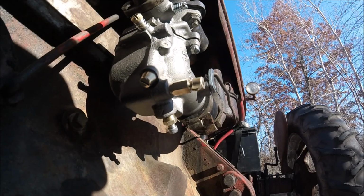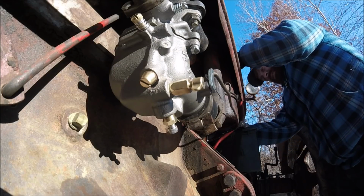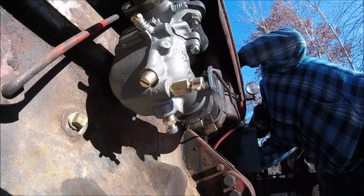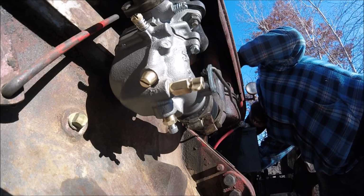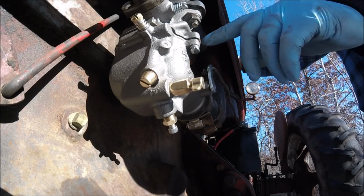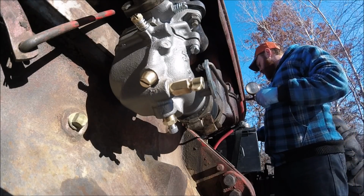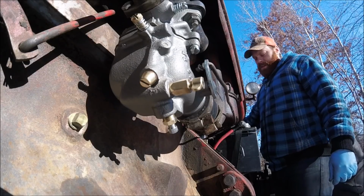All right, well, moment of truth. Let's see what happens here. Turn the fuel on. I don't see any big chunks in the sediment bowl, so that's good. Now it's been quite a while since we've started this thing, so hopefully the battery's got juice in it sitting out in the cold like this.